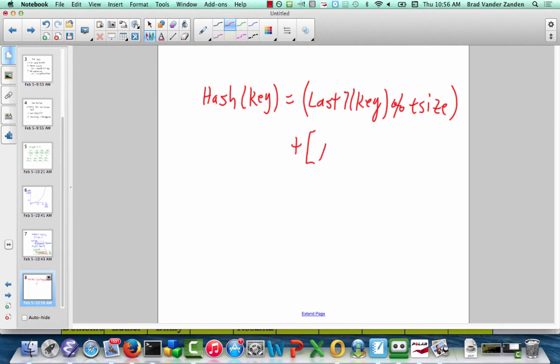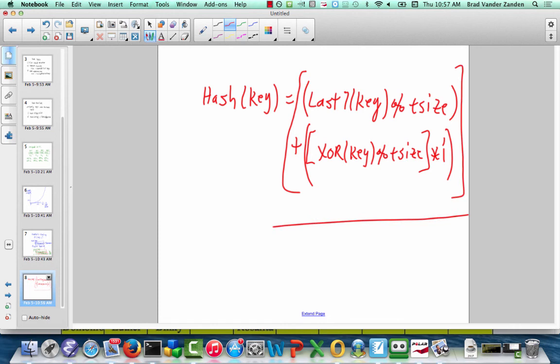Then you would add to that XOR of the key, mod it with the table size. Multiply just that quantity by i. And then that whole thing you mod over table size, and you apply the mod operation. I know I can't get it all on one line is the issue.